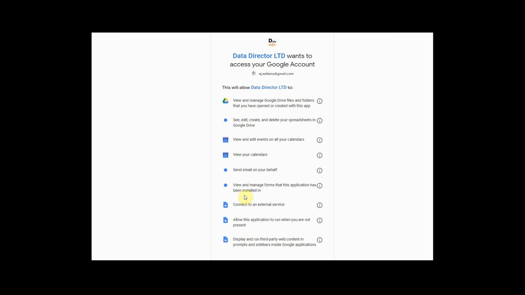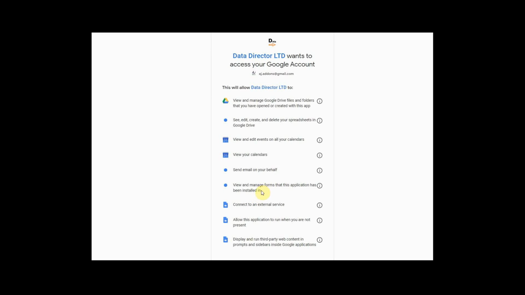The next permission is view and manage forms that this application has been installed in. Forms means Google Forms. So the Data Director add-on is installed in your Google form. In order for Data Director to get the answers out of the form, it needs to be able to access that data in your form.